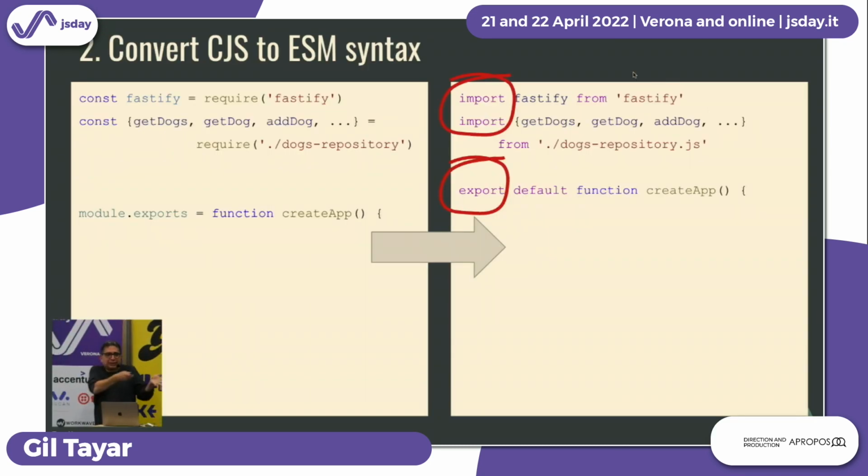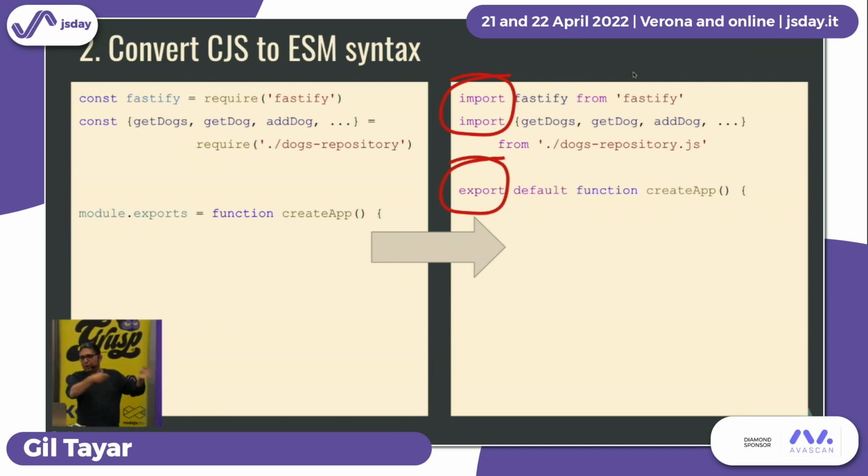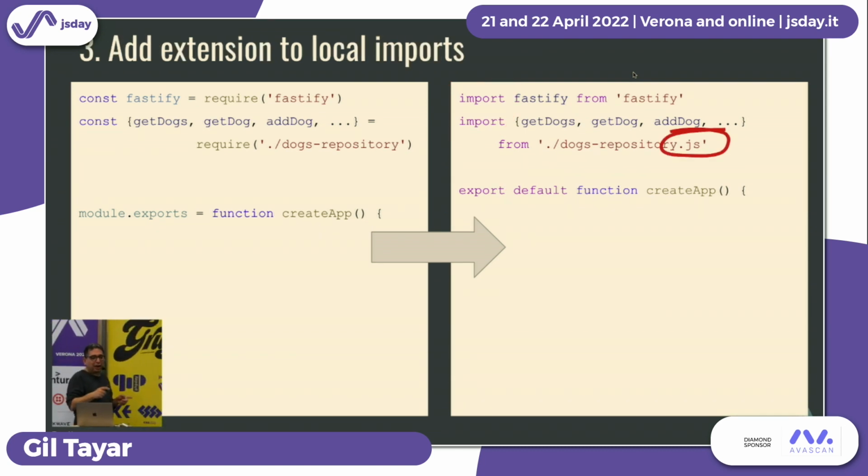So how do I convert a CJS file to ESM? It's mechanical. In VS Code and probably WebStorm, you even have the bulb thing where you can do various actions. One of them is convert. And it works like 95% of the time, and the other times it's just tweaks. So just convert it. You convert all the requires to imports and all the module.exports to export. Very easy to do, nothing to write home about. You do have to add an extension to all the imports because ESM has to have the extension.